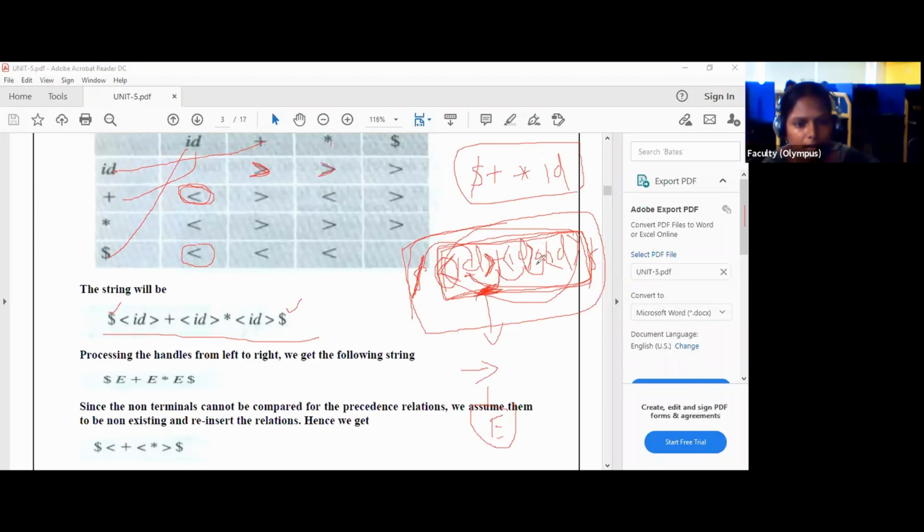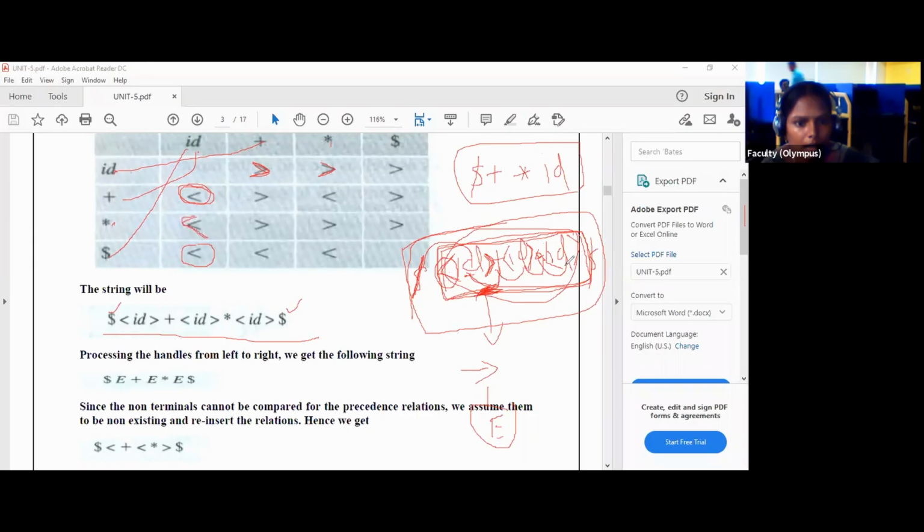Then I'm looking here at star and id. I need to map star and id: I'm having the open bracket, so I'm mentioning it as open bracket.